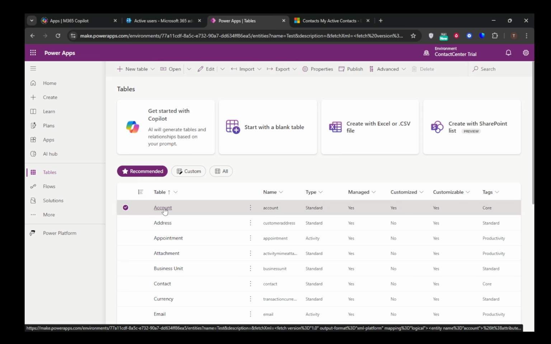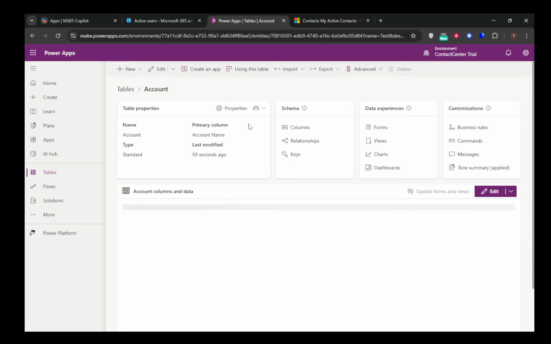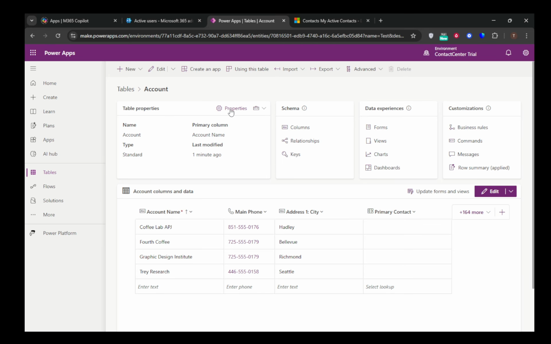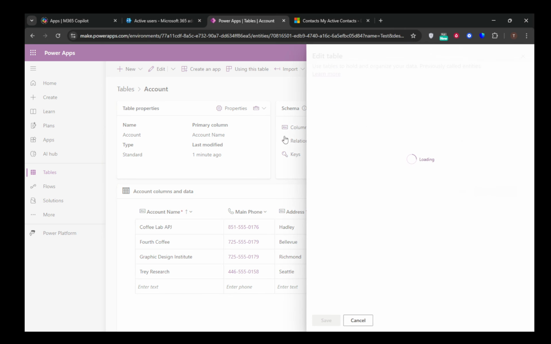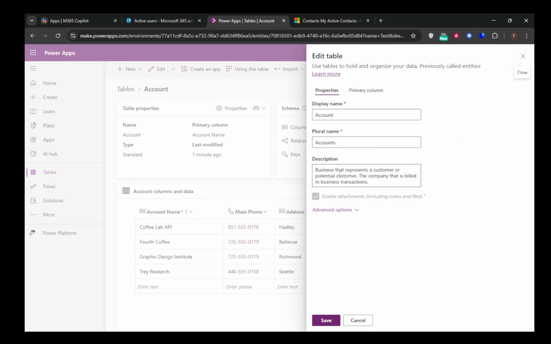Now that we're working with the correct table, it's time to access its settings. You'll want to be on the Table or Entity page. Once there, look at the command bar and find the button labeled Settings. Sometimes it may say Properties. Give that a click. You're looking to expand a section called More Settings. From here, we're going to dive into Create and Update Settings.